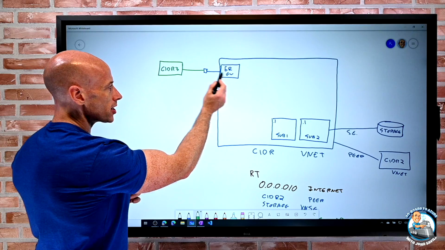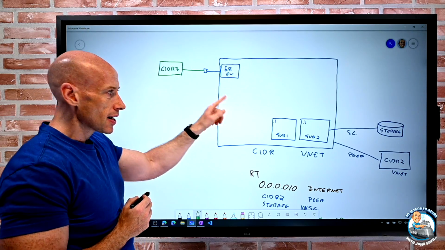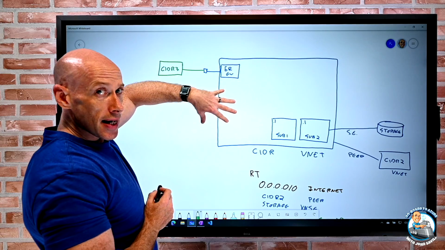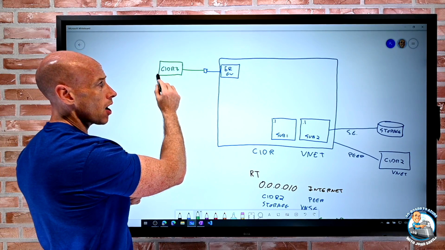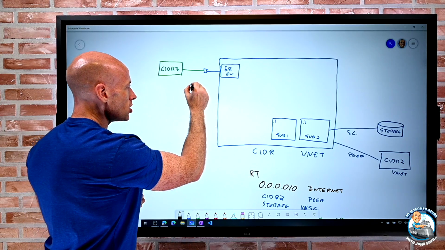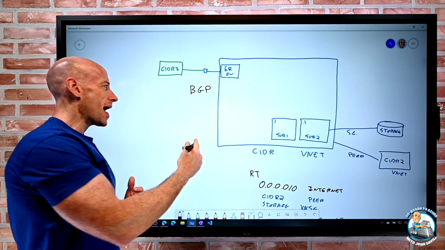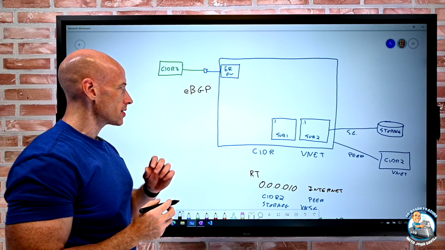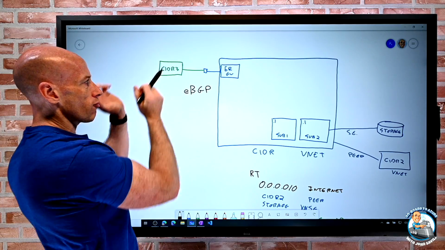And I can think about, they are exchanging. So the ExpressRoute gateway tells the on-premises, these are all the IP spaces I can see. And the on-premises is telling the gateway, these are the IP spaces I represent, so it can populate those route tables. So BGP is kind of our friend. And I think to be really accurate, it's eBGP, because these are BGPs between autonomous systems. These represent a different network.